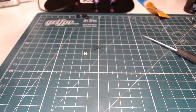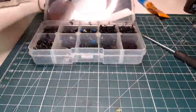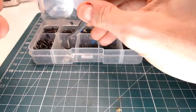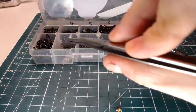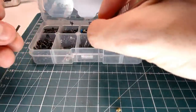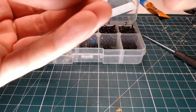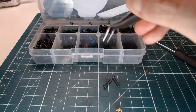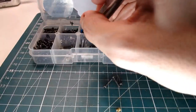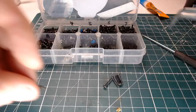Let's get our screw kit out here, and let's figure out what one size longer is. So this is probably the existing size. Yep. So that's M2 by 10. So we need to go up to M2 by 12, which should be here. And sure enough, look at that. I'm using up my last four. So I need more M2 by 12 hardware.